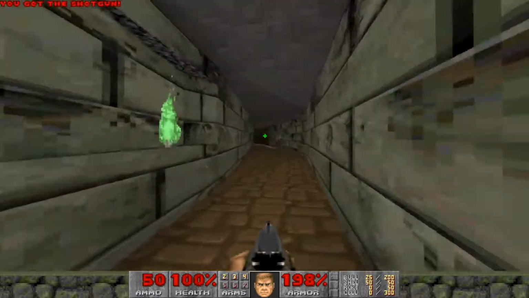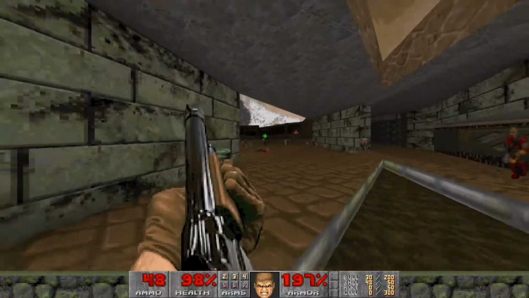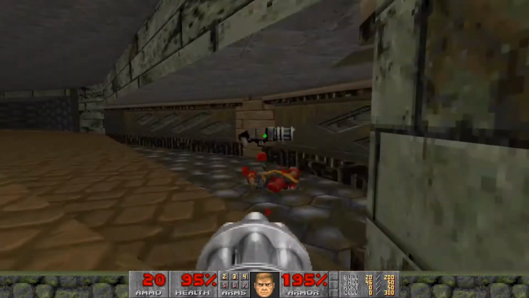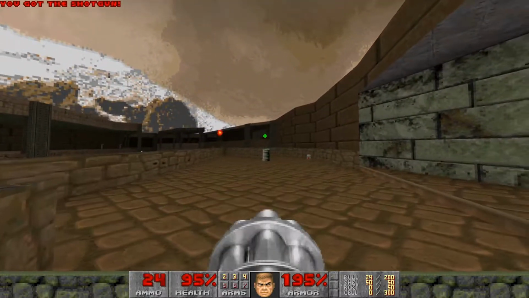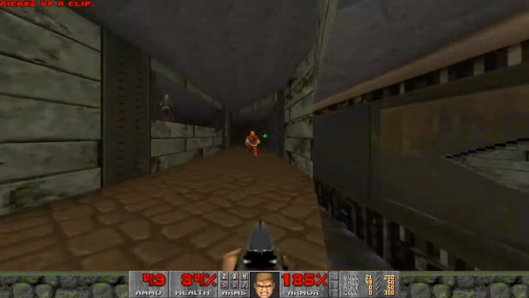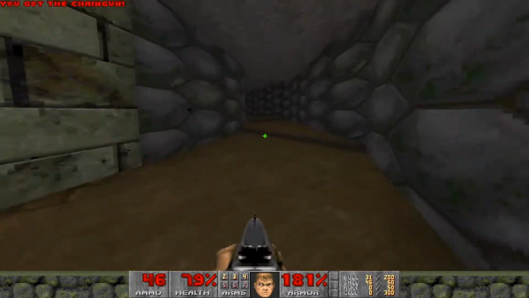Hey, buddy. Good to have you sticking around. Oh, jeez. Alright, you want a chain gun snipe, huh? I can do that. Chain gun duel. Motherfricker. There you go. How do you like that? Crap right back at you. Go to hell, you too.